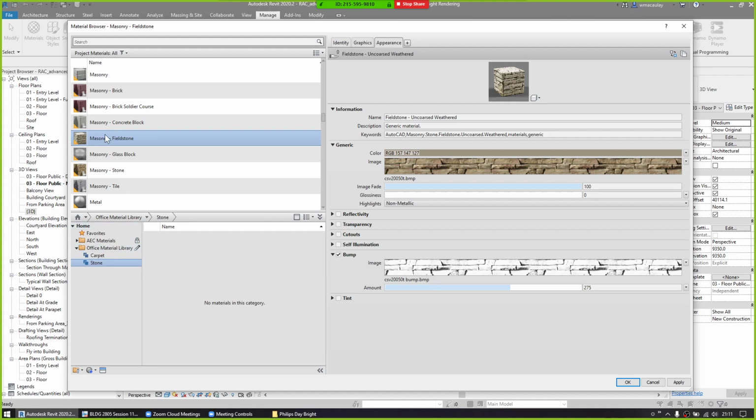So for this masonry fieldstone, now that we've defined it, if we want to add it to our office library, you simply grab that material, drag it down, and stick it into one of the folders that you've created in your office's library. So there you go. That masonry material is now in your office library so that other folks can use it on future projects.